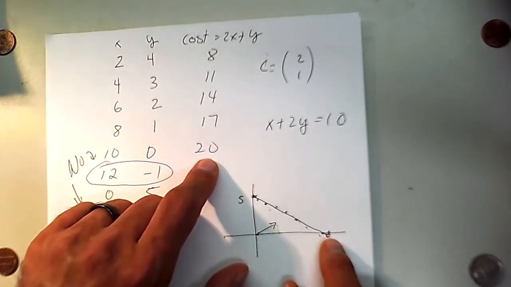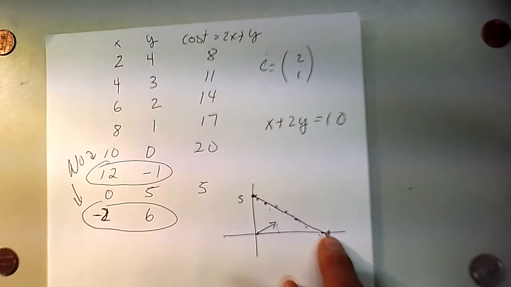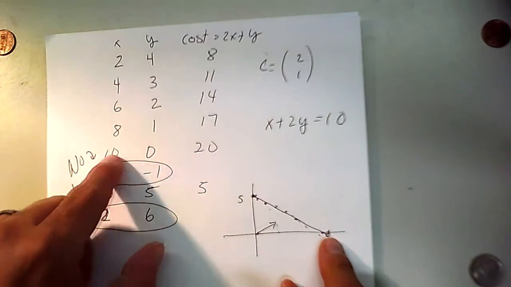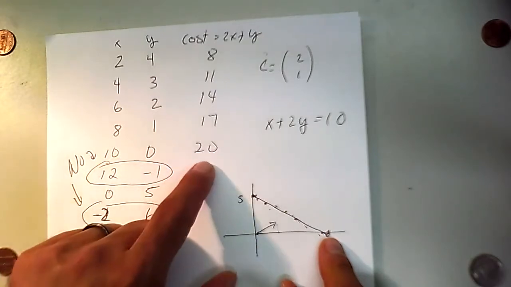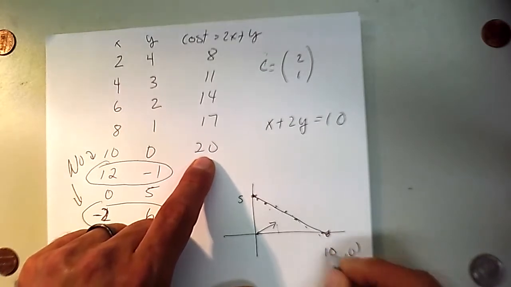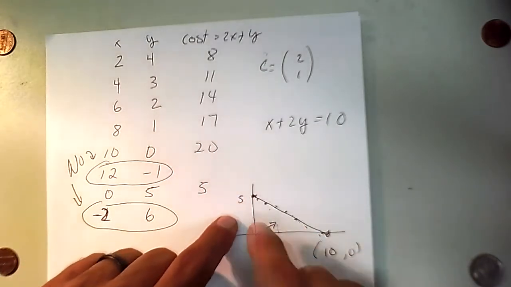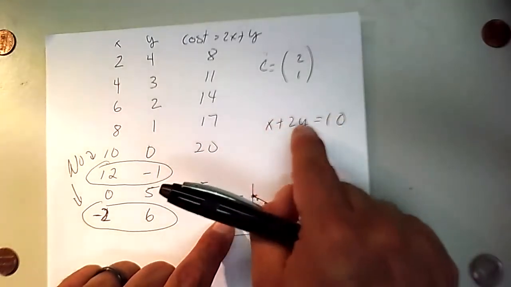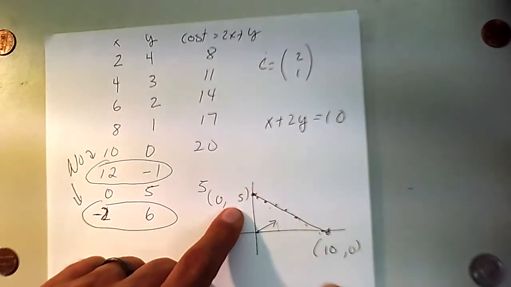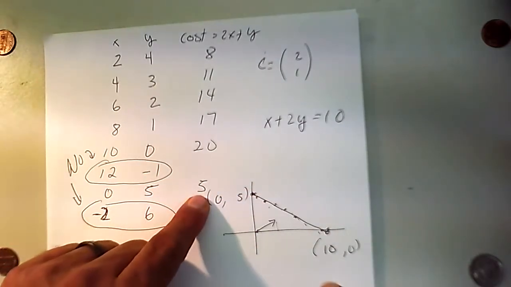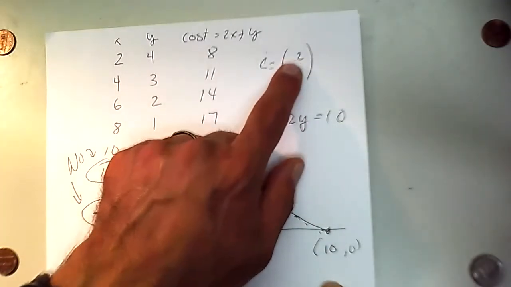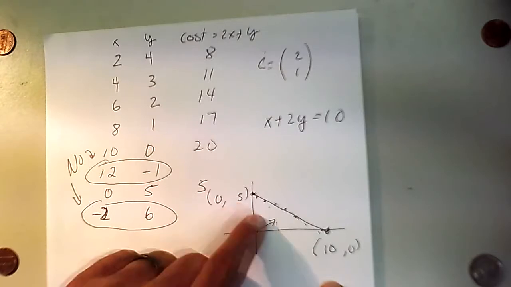As soon as you put money into this, then things become a little more palpable, more real to us. So again, if you put dollars here, this option of going with 10, 0 is going to cost us $20. But if you go with 0, 5, which still solves the equation, which is a requirement, that's only going to cost us $5, because for every y we pay $1. That's what this says. Every y you pay $1, every x you pay $2. So this is way cheaper than going this way.